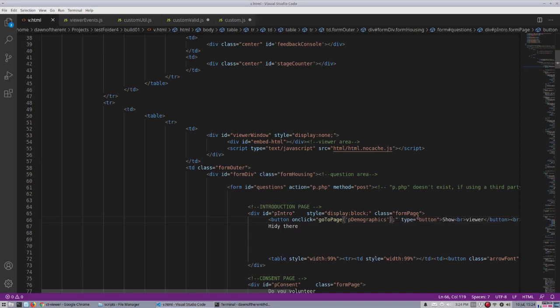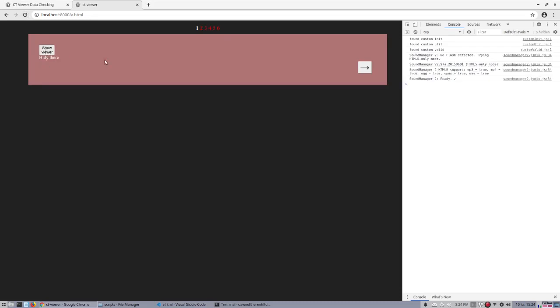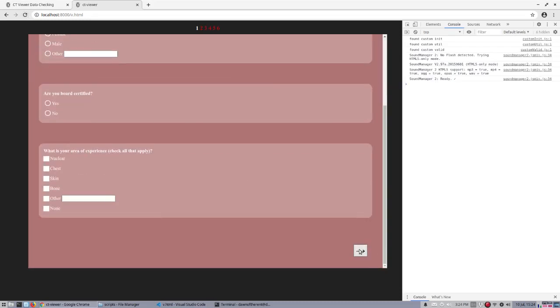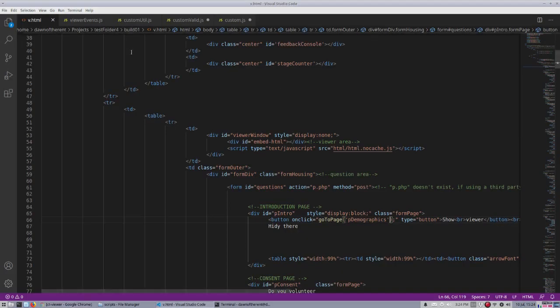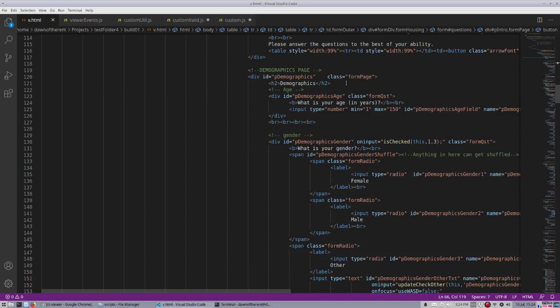Oops. Refresh, show viewer. Oh, right. I need to actually plug my functions in. So on demographics, on the actual page div, let's do on input equals recheck.